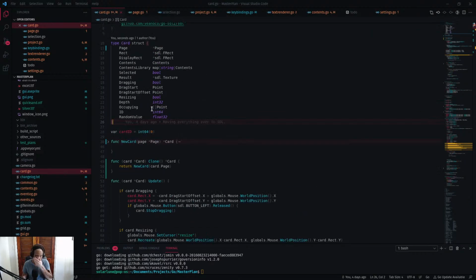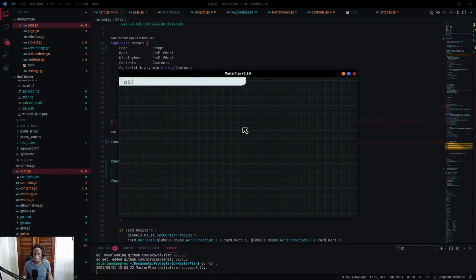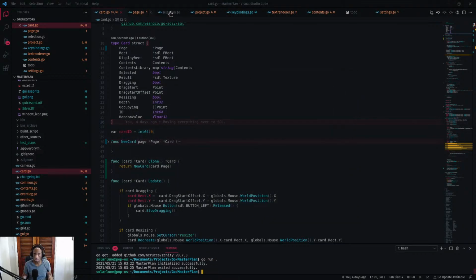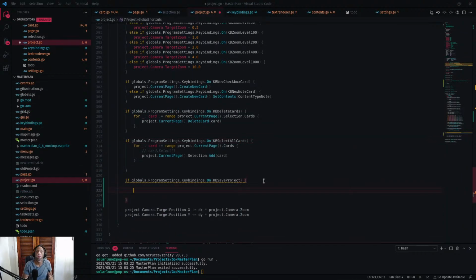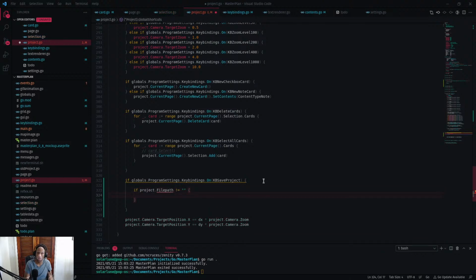So we should be pretty solid, I think. All right, so when we go to project, we say if we save the project, then we say if project file path is not nil, or blank rather. Let's save. Okay.